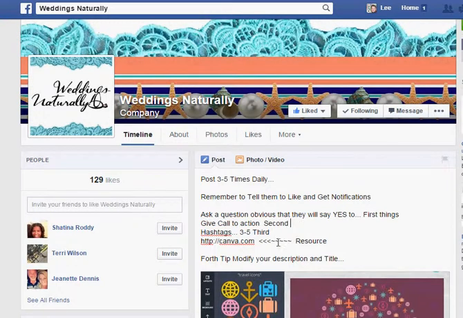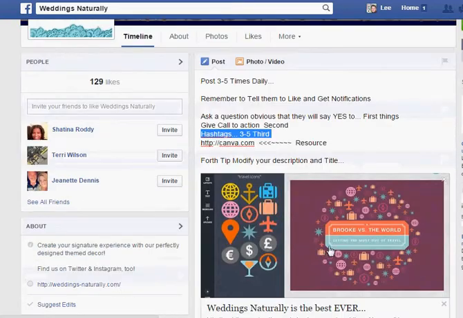Then use hashtags that are relevant to the actual image or post that you are sharing. And do hashtags, like I said, for this one, let's just say it was weddings, etc. Okay, so you guys get it, just whatever tags.